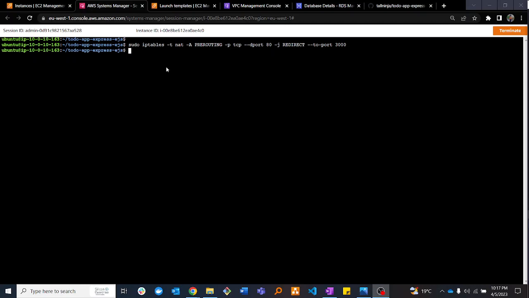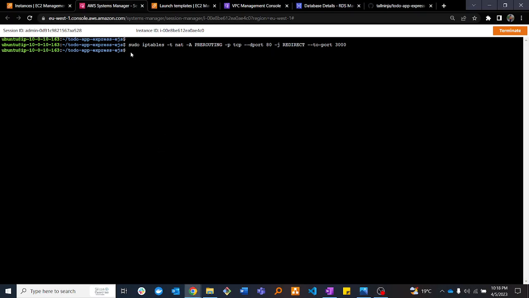So what we are telling our system here is that if there's any request that comes into port 80, just send it to port 3000, because that is where the application is running. And as I mentioned, this will allow the application to respond to these requests via port 80 directly.